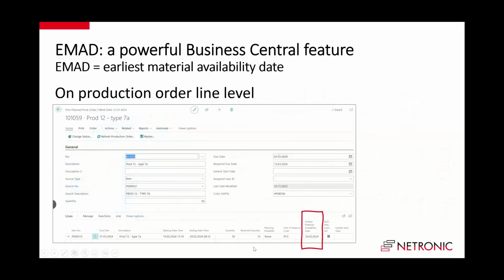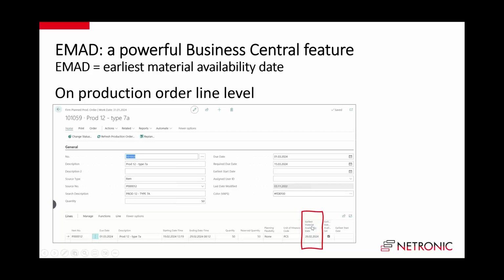And then the next step is where and how to make this information available. At first glance, it is information that is important on production order line level. We decided against the production order because, depending on how you build production orders, you can have multiple production order lines. If it is make to order, you have nested production order lines, or if you create a production order from a sales order, you have multiple items on this production order and all lines are equal. In the end, what customers produce is ultimately described on the production order line level: this is my item number, this is the quantity, and some other information. So we said the result of our calculation should be written into the production order line.